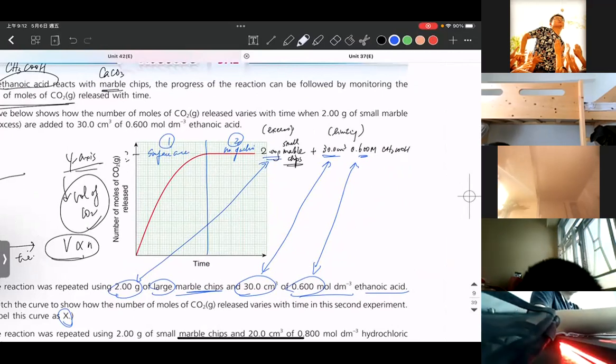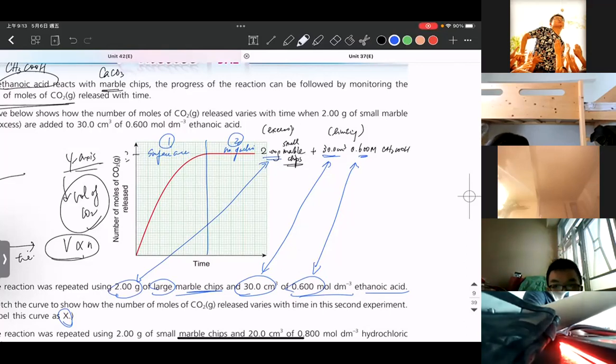The new one is steeper. New one is steeper. Agree? How about the others? Agree? No. So what would it be like? Steeper, less steep, or remain the same? Less steep. Why? The answer is less steep. Why? Because it has a larger surface area, therefore the rate of reaction is smaller.